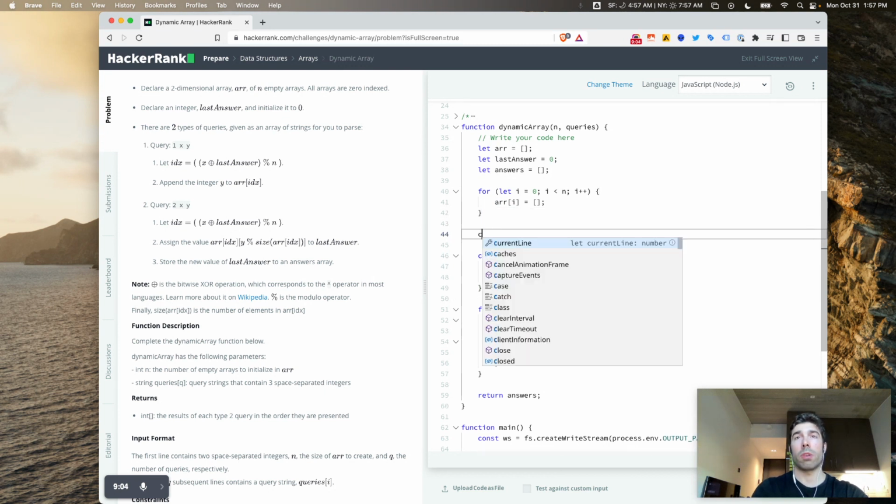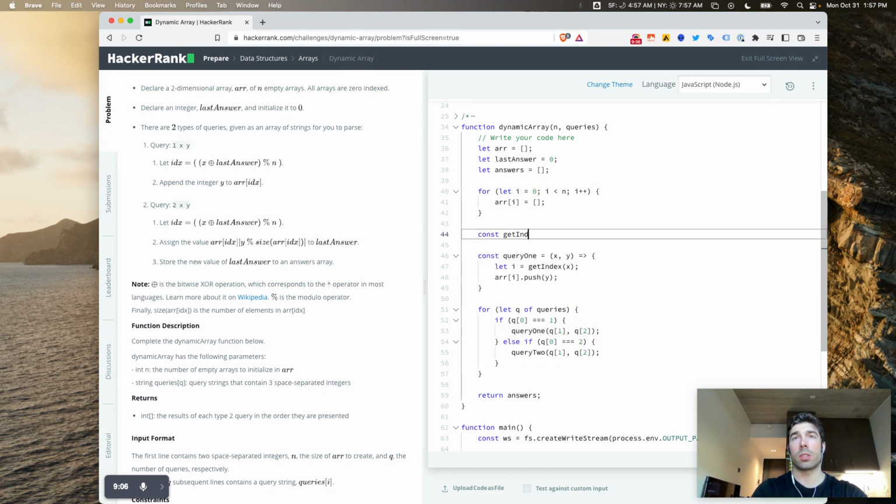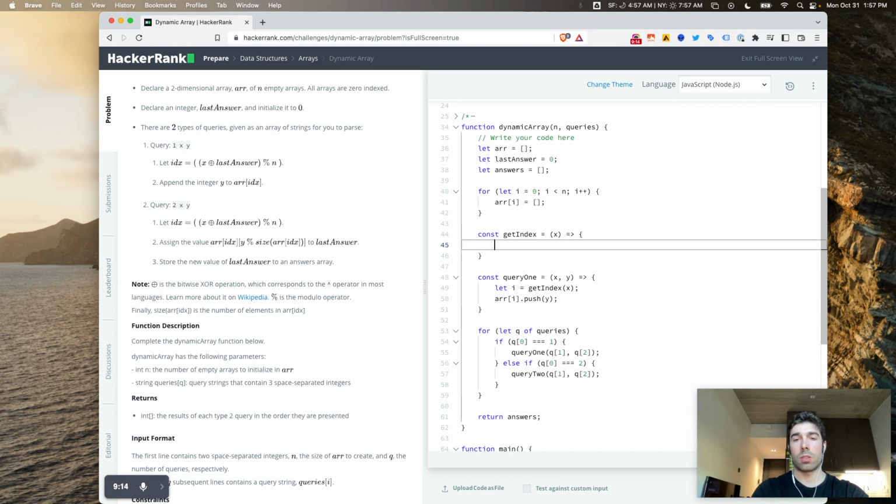Now let's go ahead and write this function getIndex, which is a function that takes in x, and it's going to return this logic here, which we saw was x bitwise XOR the last answer, and then modulo n.